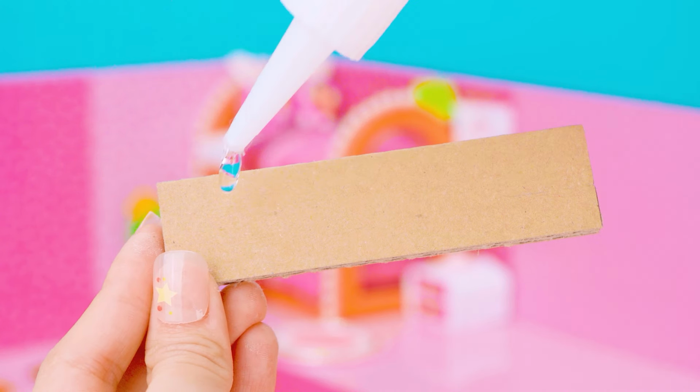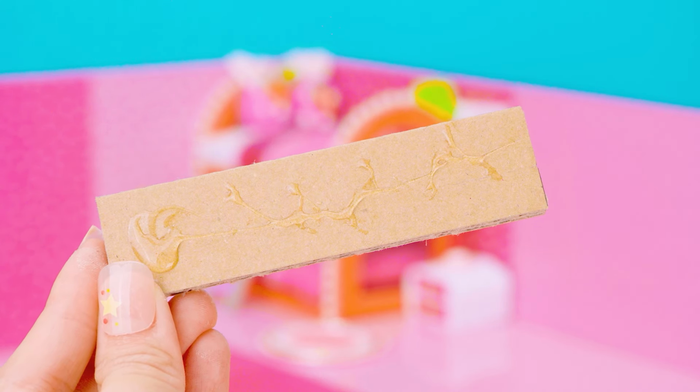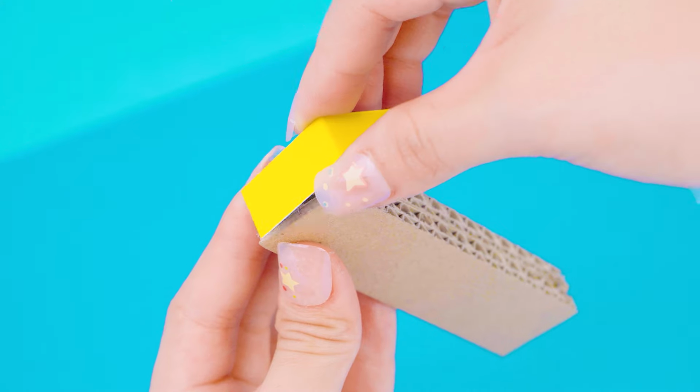And then, I will make the living room. I'm making a television shelf for the TV to stand on, using cardboard to make it.